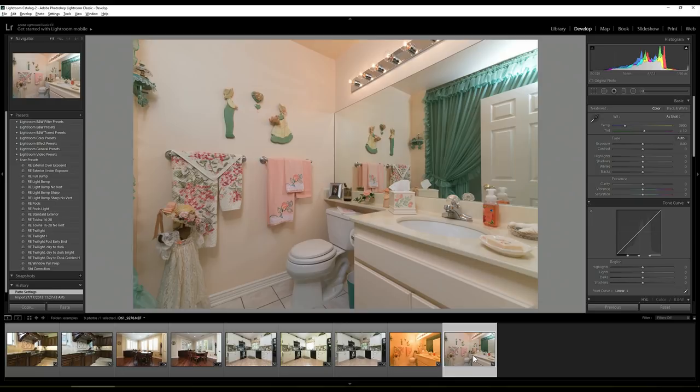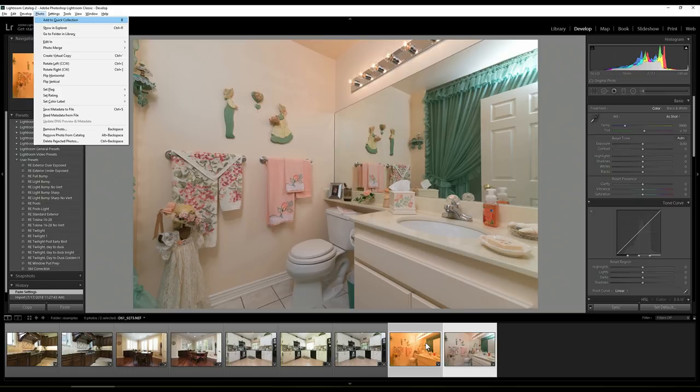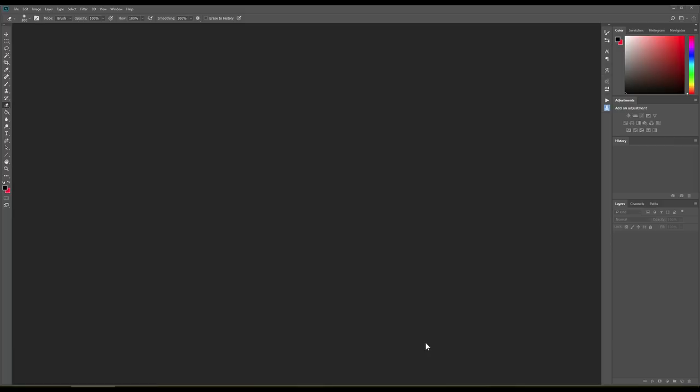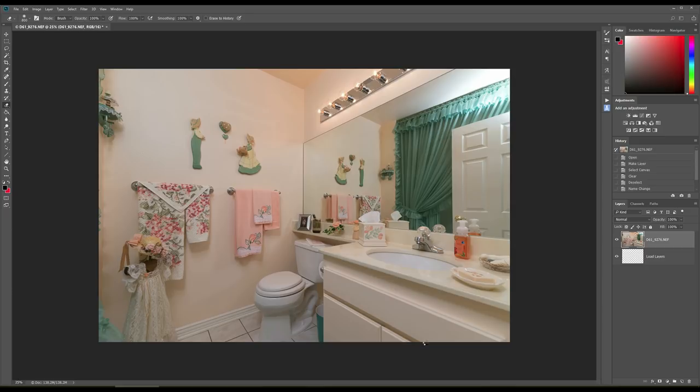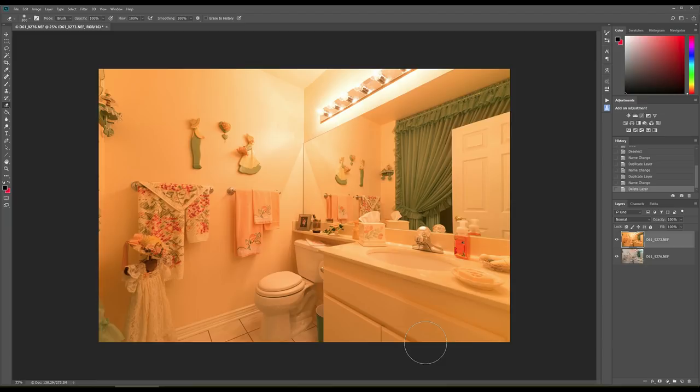So to do that, I've got the flash going on. You can actually see a hot spot up here where I'm bouncing it off the ceiling. But to get this done really quick, I want to blend the two together, but I don't want to spend a lot of time. So we do the 5050. Grab both of those, Alt P, E, O, O, open those as layers in Photoshop. And all I have to do is hit that F8 key for that action we just made, and we're going to be pretty much done. You'll see what I mean here in just a second as it loads up. It brings those layers up, and then all I have to do is hit F8, and we've got this type of picture. Now there's still a hot spot up here a little bit. I'm not really too worried about that for this bathroom. And of course, then we go Layer, Flatten, Control S to save it.